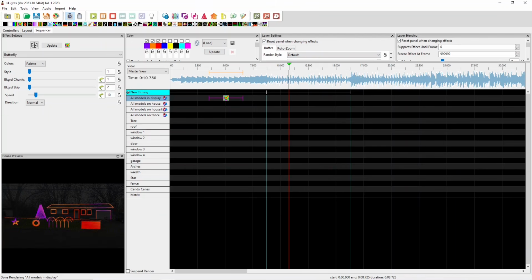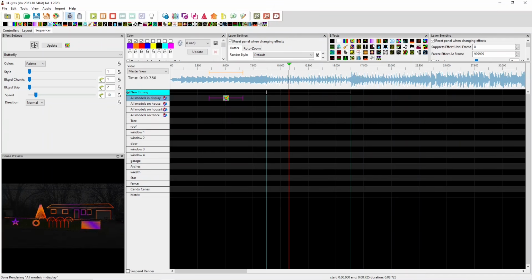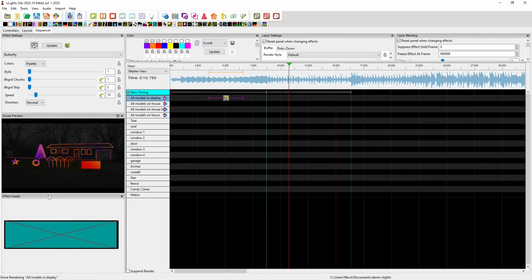The other menus I did not go over are the effects. If you click this, it just makes a menu where all your effects are. You could just drag them from here, but now you can also drag them from here. I don't use this because I find it a waste of space. You can just use the effects that are already up there. The effects assistant, this is something you can use to map out what the effects will do.